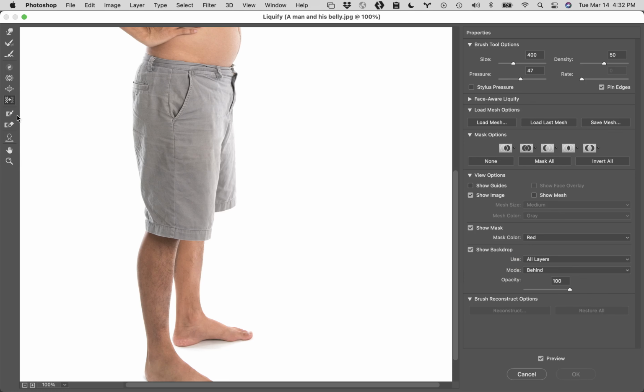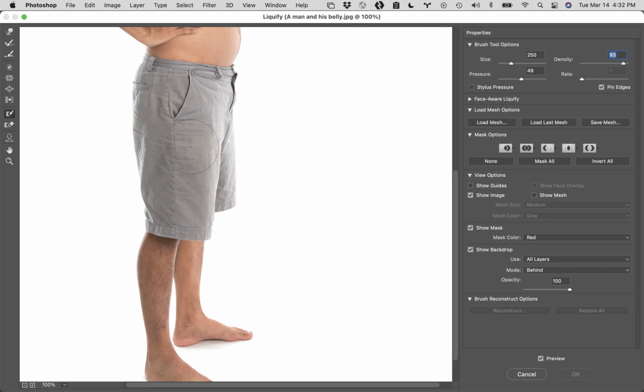We go to the next tool down, and it is the Freeze tool. It's the one that we were using for the brush to see what it was like. The Freeze tool actually will freeze pixels so that you cannot change them using any of the liquefy tools. So I'm going to make my brush a little bit smaller, and I'm going to simply paint on this. In this case, I'm going to leave my density up to like around a 90, something like that.